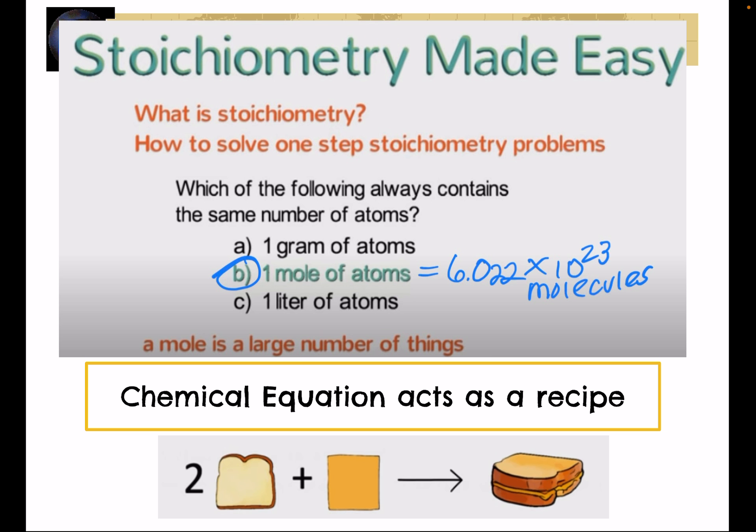When you're looking at stoichiometry you need to know that the reason why it works is because one mole of any substance, any molecule or atom or formula, is always the same amount of particles. It is 6.022 times 10 to the 23rd molecules according to Avogadro. So this mole is the unit or the carton to hold molecules, and when we think about it that way, once we know the molecules we'll know the moles, and that's why your balanced equation coefficients will act as a recipe of moles and molecules.